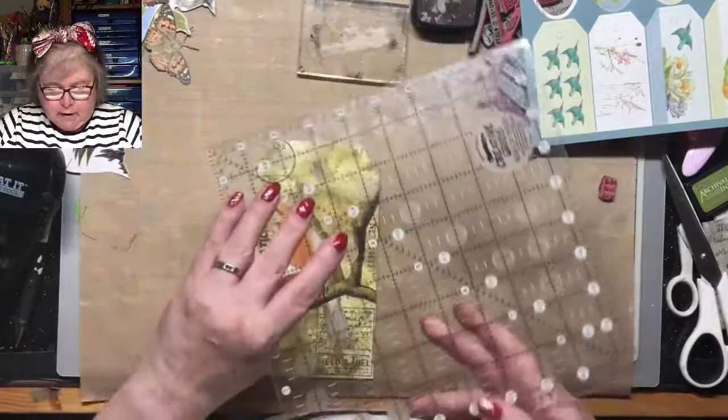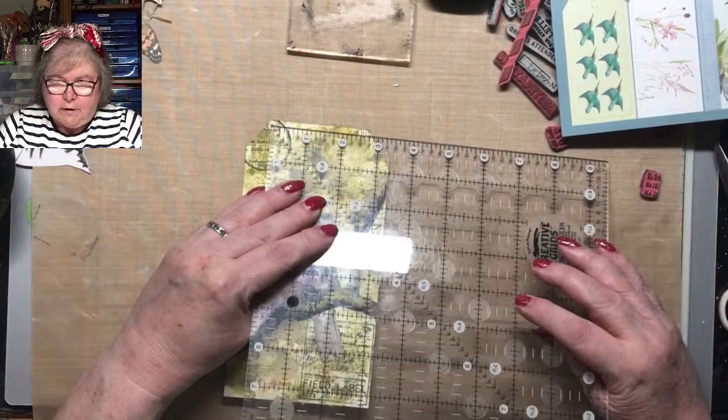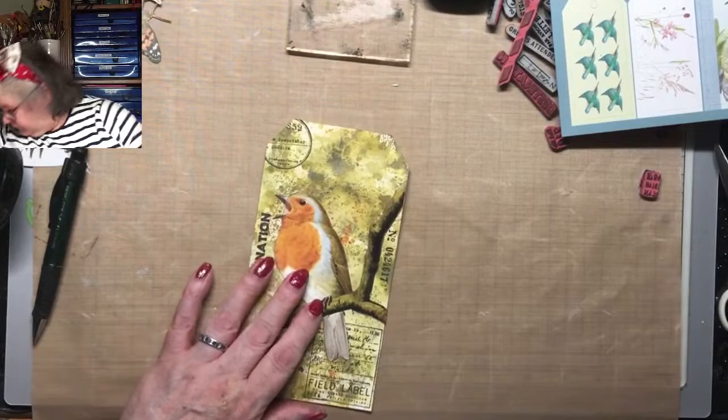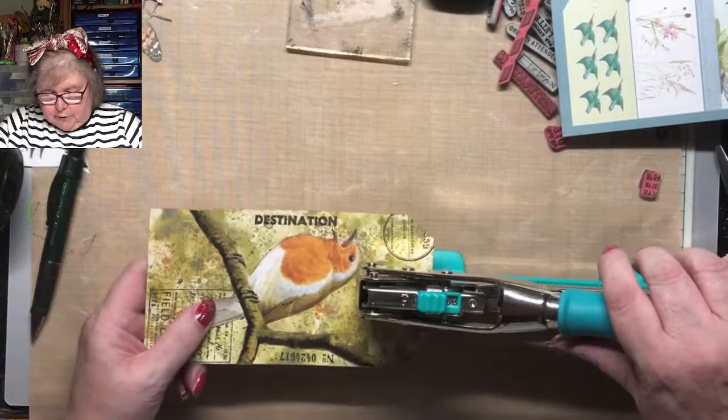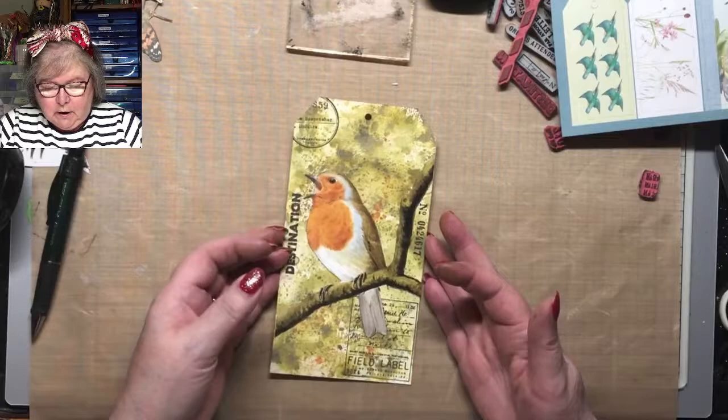Right, let's just see where the middle of this is. That's 2 3/4. So, what's that? 1 3/8. So that's there. So let's make a hole. I don't think that they need eyelets in, because what's going to happen to them? Nothing really. Nobody's going to be pulling on them. There's no force on it at all.